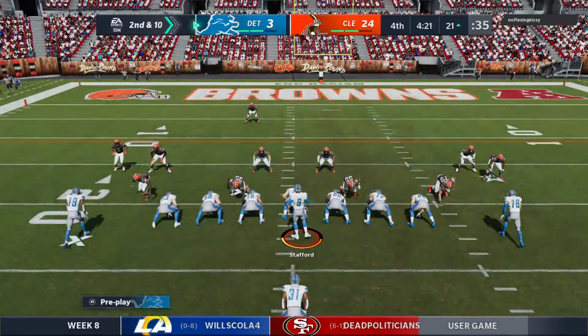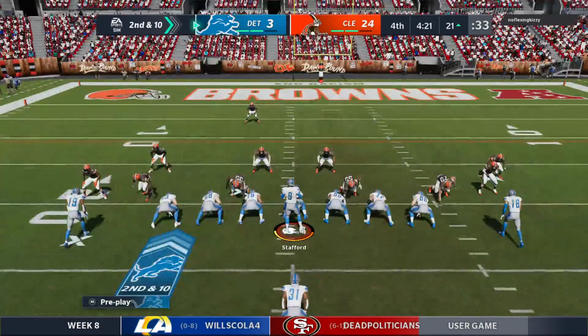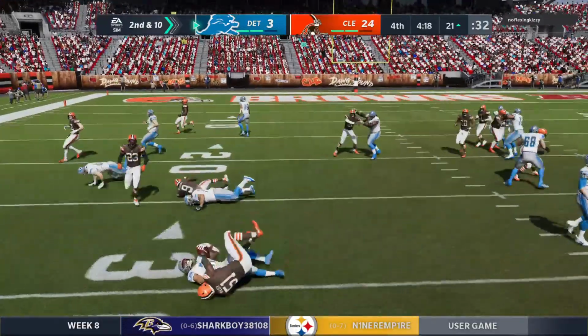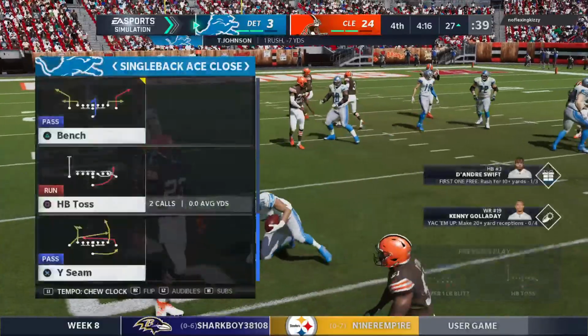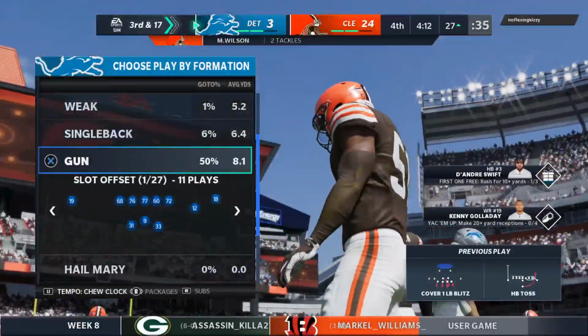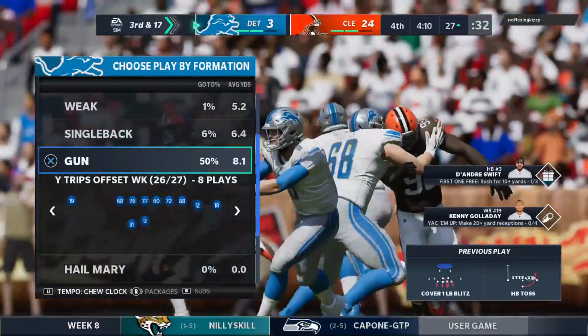Well, they've had success getting the ball to him out of the backfield, but this time they had a man right on him. He was able to break that play up before he could get started. And they take him down, losing yardage back at the 27. It's a loss of 7. And now it's third down. The 27.